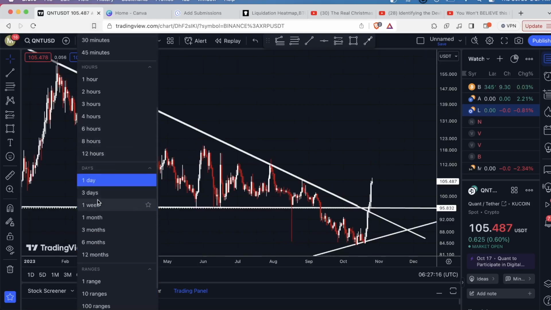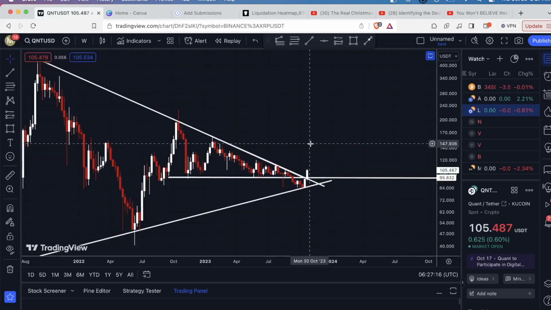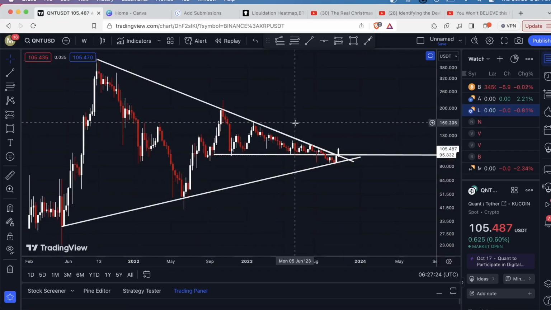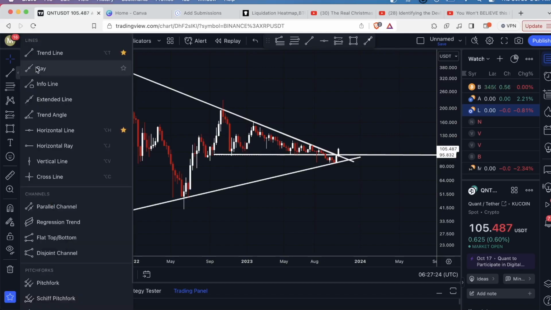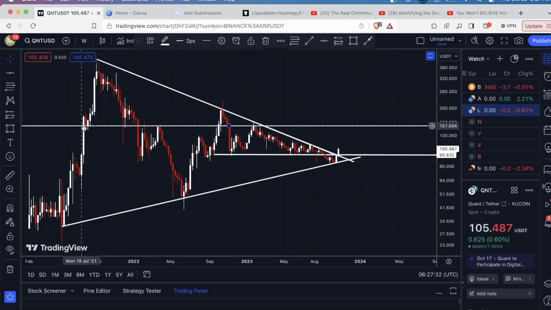I'm going to take it back out to the weekly time frame, and I would look for, based on the price action, right? So you see right here, this is a pretty obvious level of potential resistance drawn from the candle body. So we have significance in 3 different places here. So take the horizontal line, and I'll draw it right at the top of these 2 candle bodies here. Right there, okay? So you see this level was the support right here. It was resistance right here and here, and resistance right here. So that level is around $151.